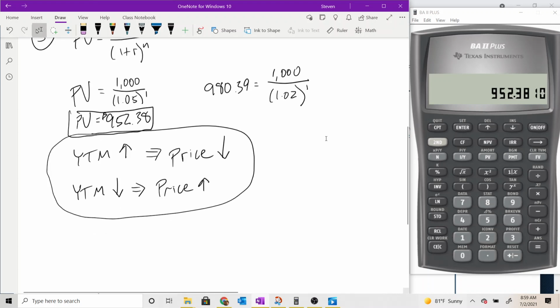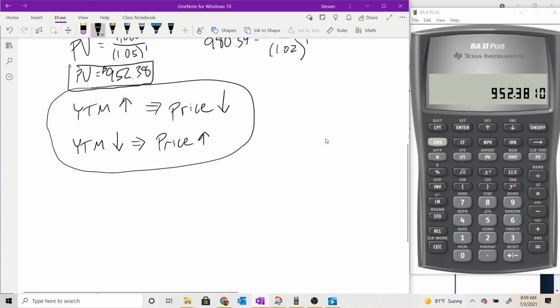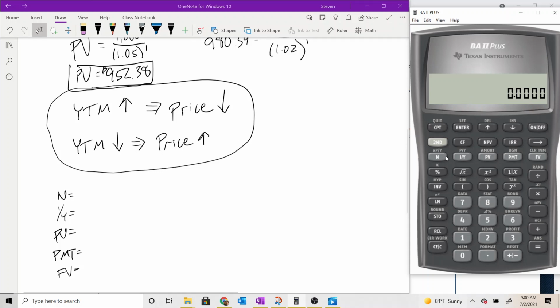We can set it up with the time value money keys on this one, just so we've been consistent in the ways that we're solving these. I imagine most folks at this point have kind of transitioned over to the financial calculator, so I want to make sure we look at all of them. Now with this one, I could clear out my time value money keys, but the previous example is actually still stored in my calculator and probably is for yours as well. And I can check what values are on there by using my recall button. Say recall I/Y, and that guy's still 1, like it was in the previous problem.